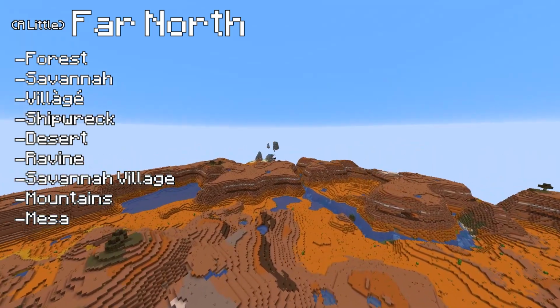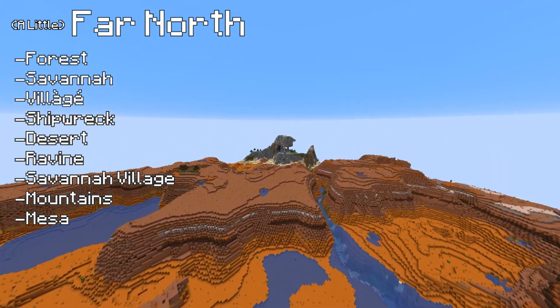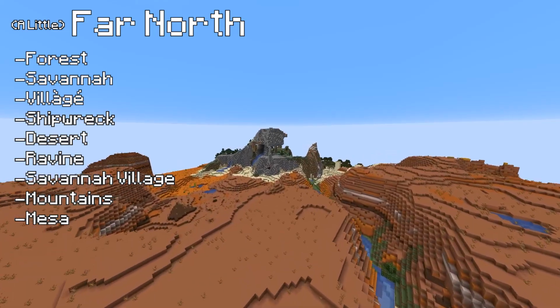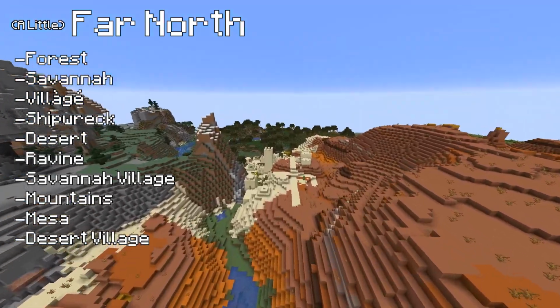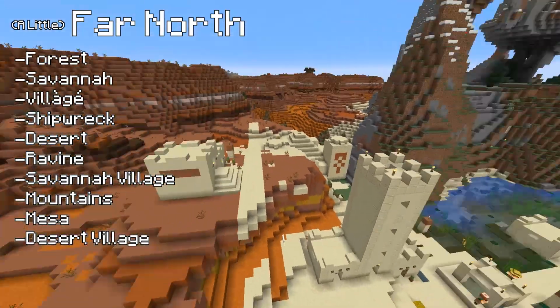I've only gone north. It's like I've done a whole episode. I've only gone north. I like this too. Look, we've got interesting rock formations coming out of that mountain. It's like someone's bored it out for you. And another village as well. What's this village like? It's a desert village on the side of the mesa. Now that's quite interesting, isn't it?